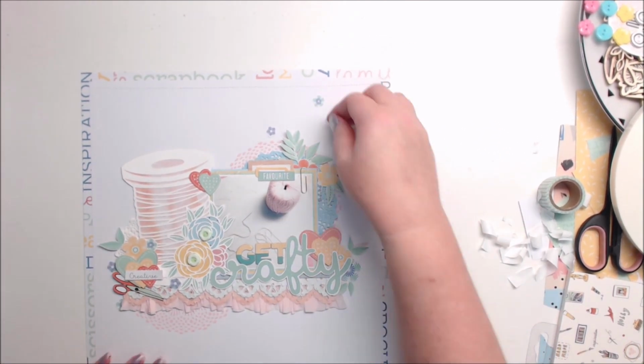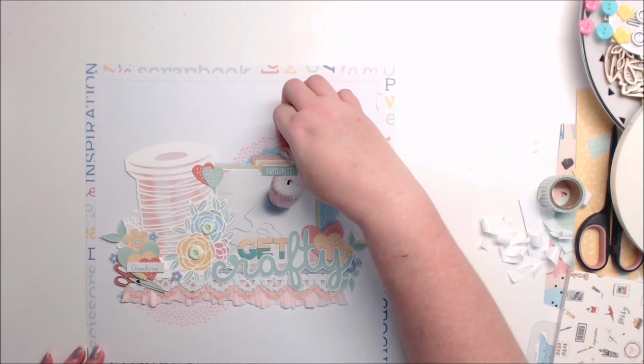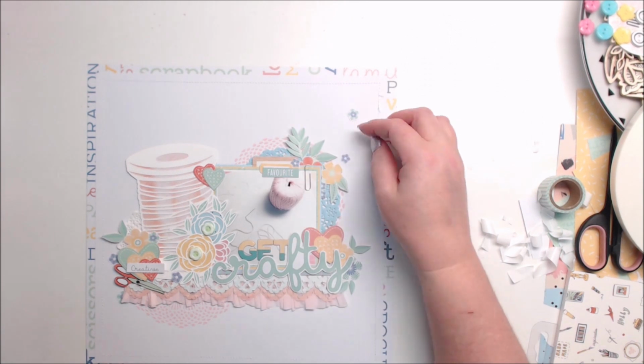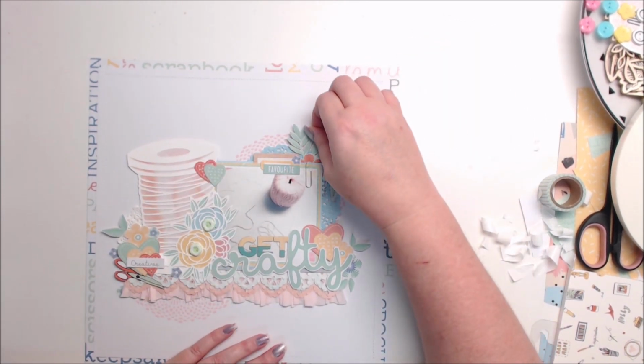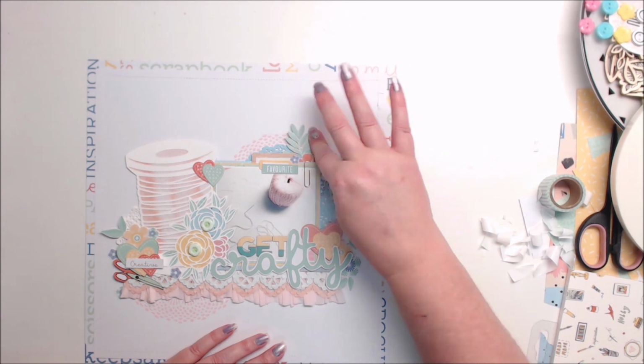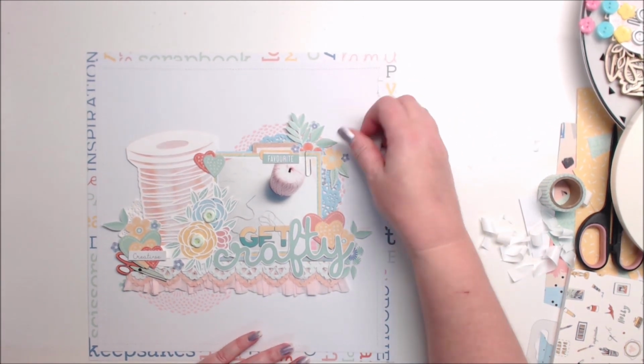Just trying to work out the way to put them, but I ended up completely changing my mind and just adding them closer. And I'm done.